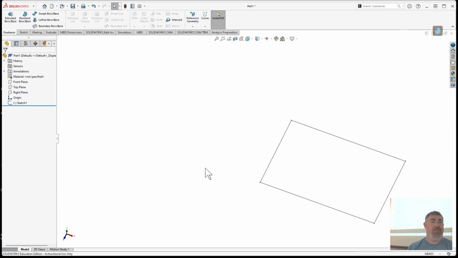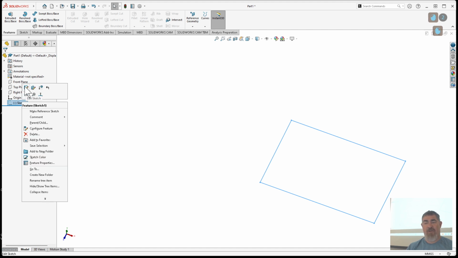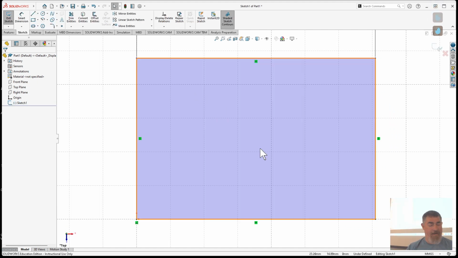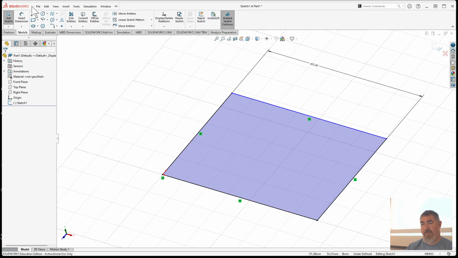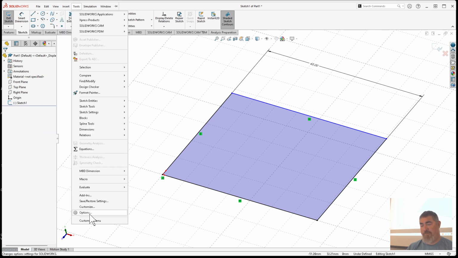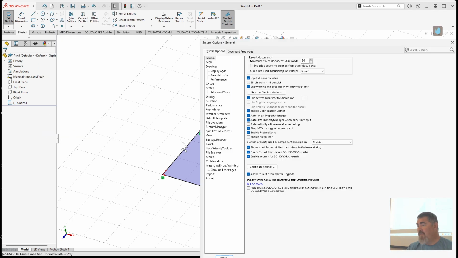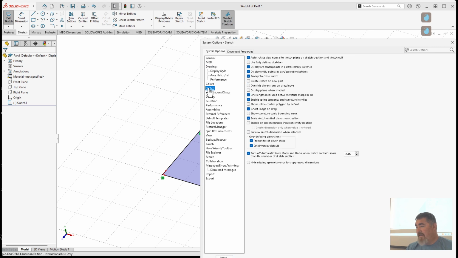And it kicked me out of my sketch. So if you're in SolidWorks and you want to switch units, usually you do it before you create your sketch. So I can just click on sketch, go back to edit, and I'm back into editing it. And I'm gonna go up and go into my options. Under sketch, I'm gonna turn off auto rotate.